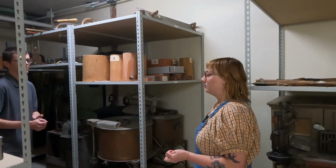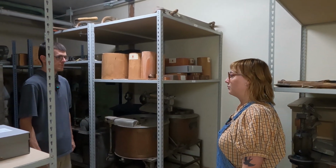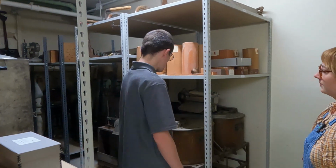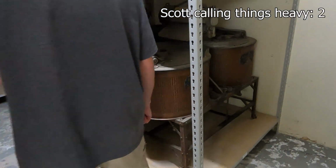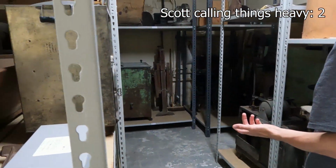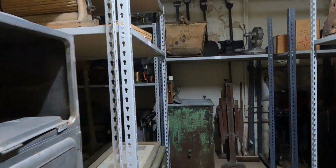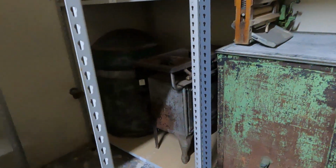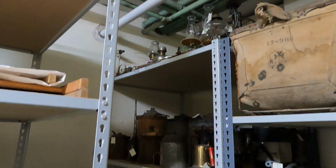This is the laundry room. Yeah. But it's got plenty of other stuff other than laundry things. Any highlights in this room, Scott, that you find interesting? Oh gosh. Well, this thing's extremely heavy. Getting it on that shelf wasn't fun. And that's extremely heavy. Yeah, all this laundry stuff is extremely heavy. Oh, over there in the corner is all the oil-related things. So gas lights and that oil drum at the bottom and the, not flamethrowers, what are they called? Torches. They're on the medium shelf.